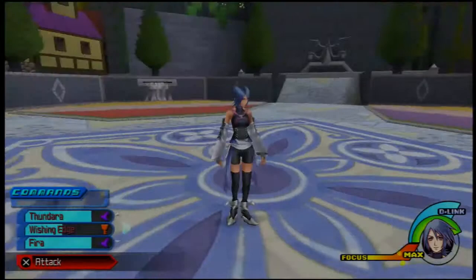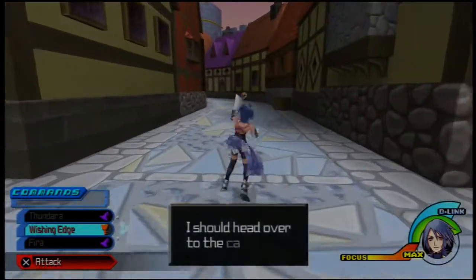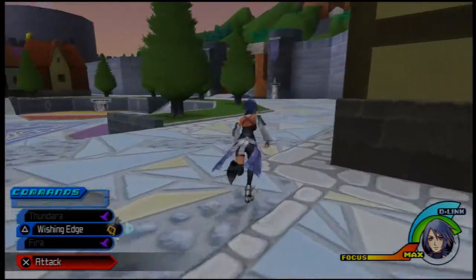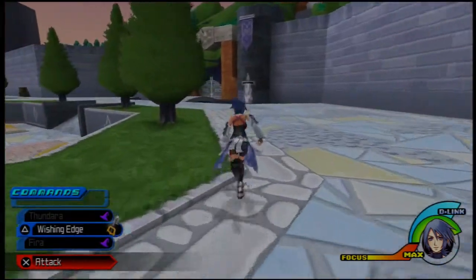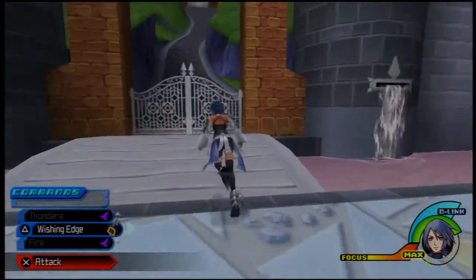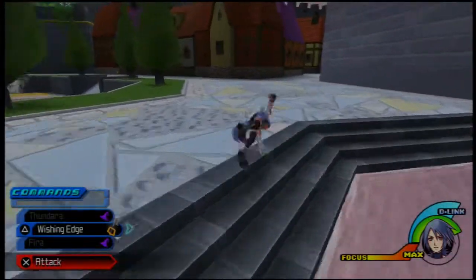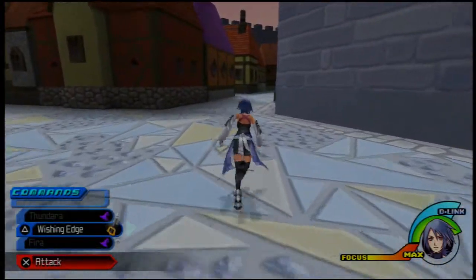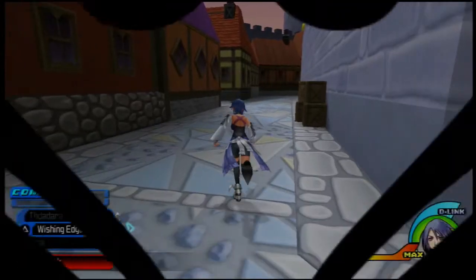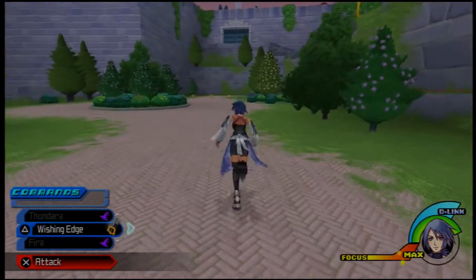Right. We go this way. I should head over to the castle. Oh, okay, we've got to head over to the castle. I think you go this way? Because the castle's right up there. Oh, god damn it! Why do I have to take the long way around? Seriously! Well, literally, at this point, I think we are going down Ventus's route.